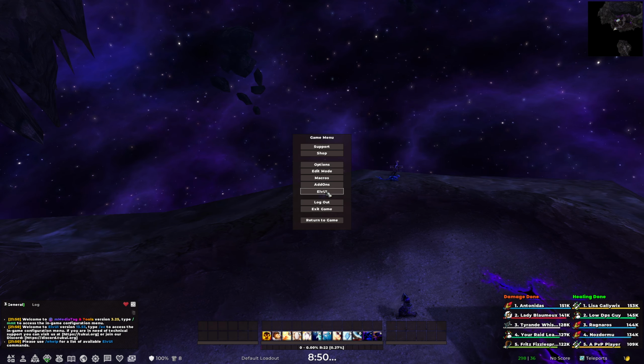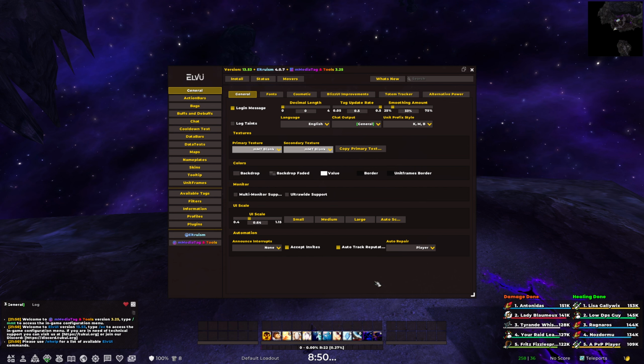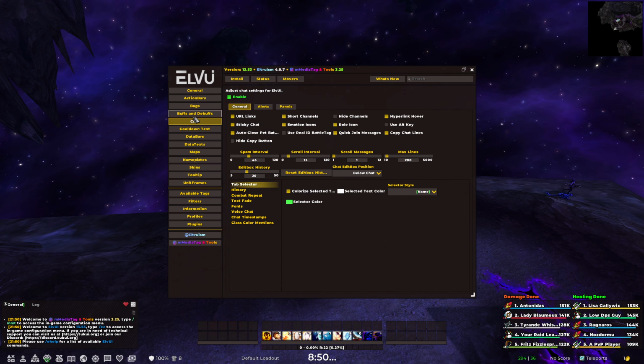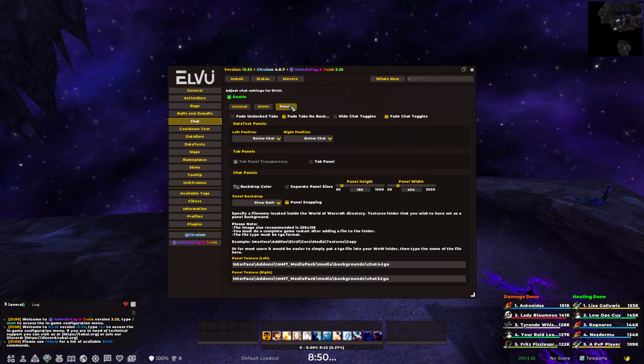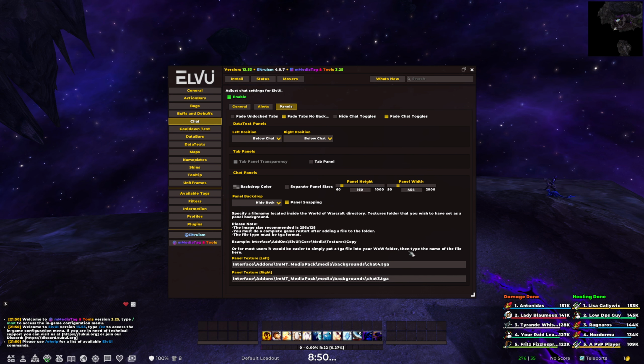I'll now hop into some of this that we can do to kind of make some changes around this profile. So on the chat panels, you can come into LVUI chat in panels. If you don't want them, you can hide both these panels. You'll still see this texture behind. It's this right here where it shows interface add-ons.